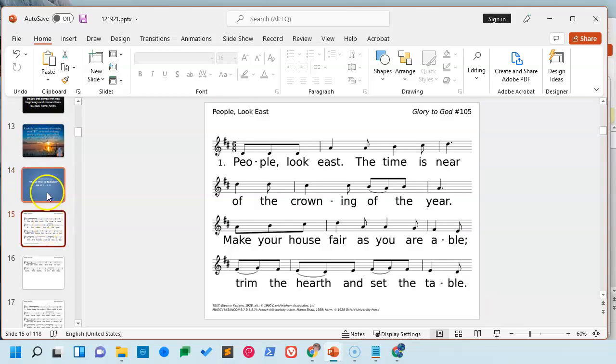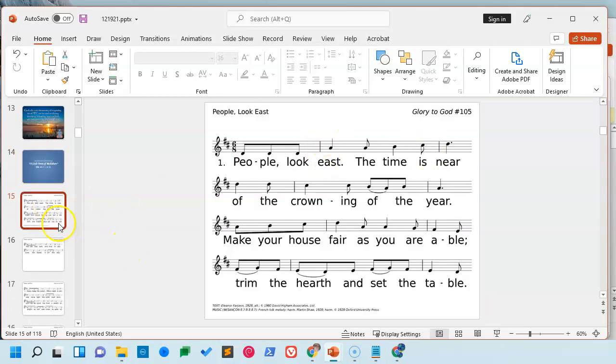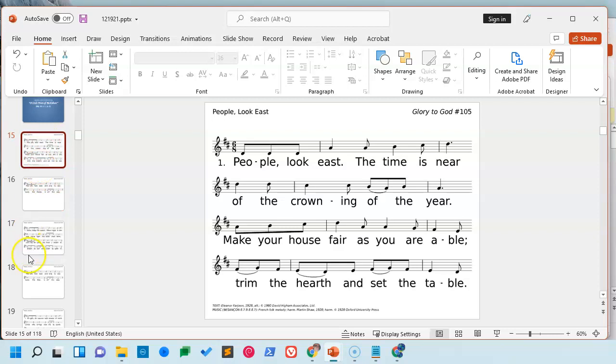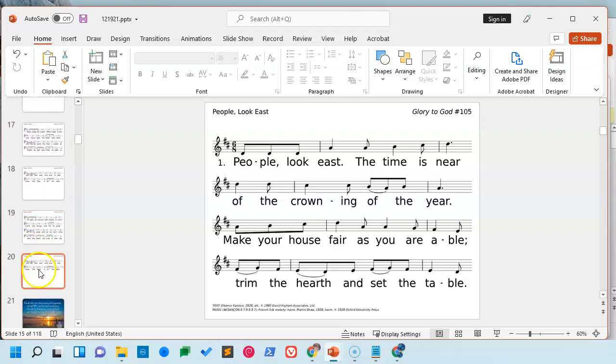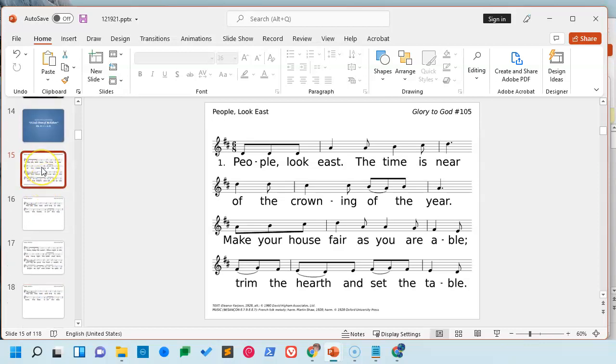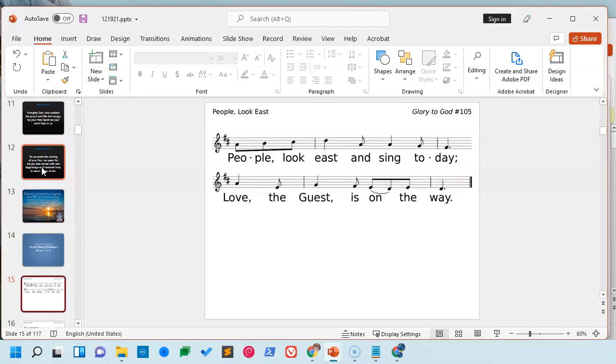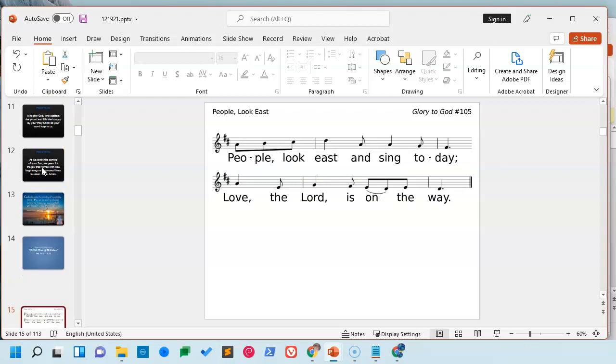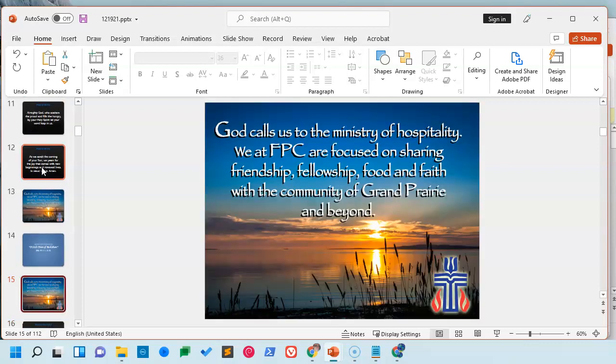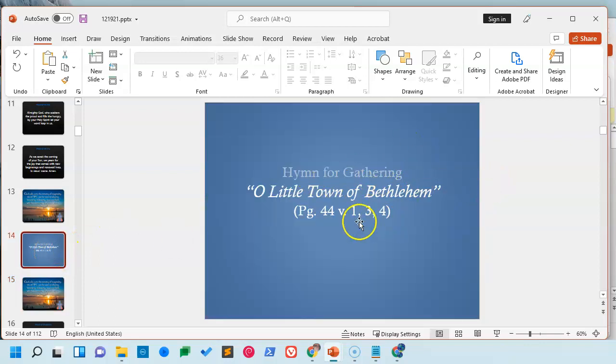So then I have the music to the hymn from last week. We will not be using this week. I don't need to save it for the next one. So I can go one by one, delete them. I can select the first page of the hymn, press my delete key, goes away, and so on and so forth until I'm back to this one page. I need to click on the one that I just changed with the title and the information about the hymn.